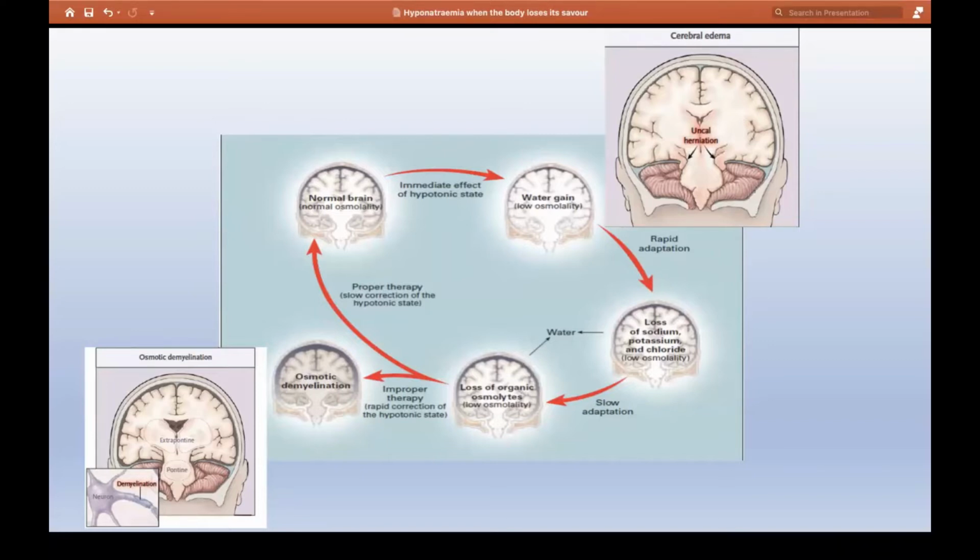But if the body adapts rapidly, you see that there is shifting of salt away from the brain cells, and the cerebral edema therefore becomes lesser. And there will be adaptation by formation of organic osmolytes, various things like glycine, ammonia, etc., which maintain the electrolyte balance inside the brain. Therefore, after slow adaptation, or chronic hyponatremia, or after 48 hours, the brain adapts to the level of the hyponatremia that is occurring elsewhere in the body.